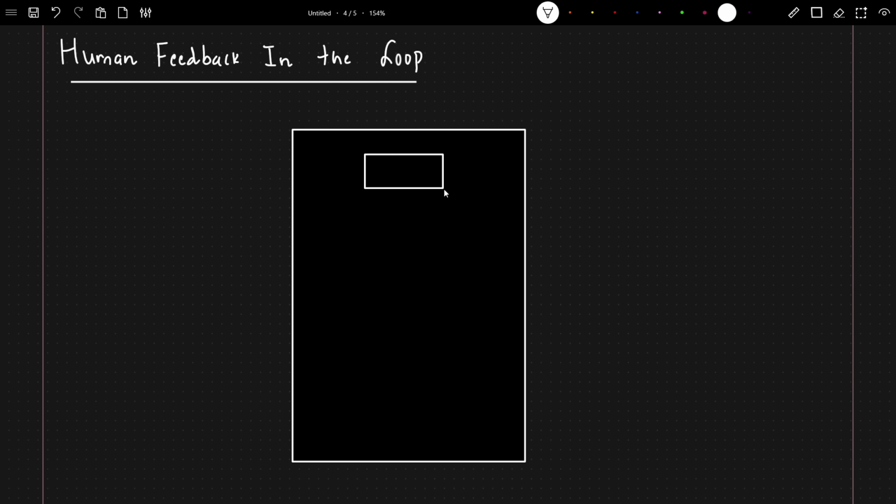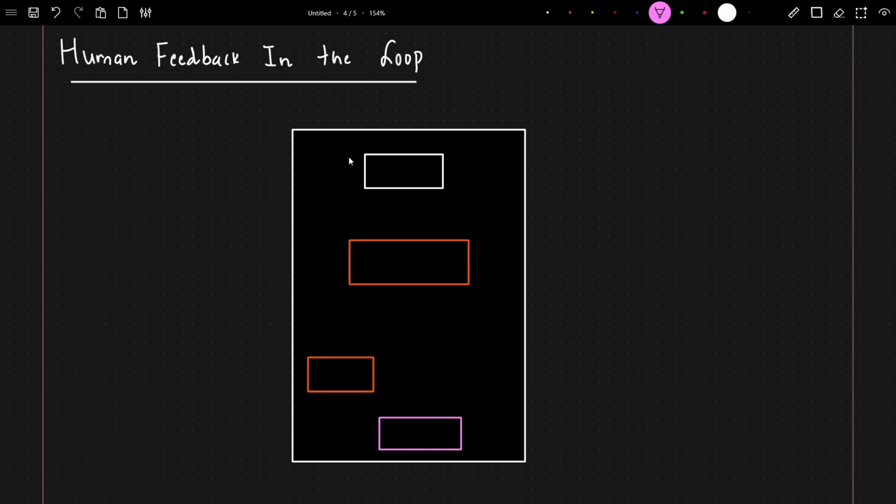Let's consider that here I have the start node. Then I have one more node. Let's say this is my LLM tool. This is my tool node. And finally, this is my end node. Here we have this start. Let's say this is my chatbot. This chatbot has been bound with multiple tools. This is my tool node.